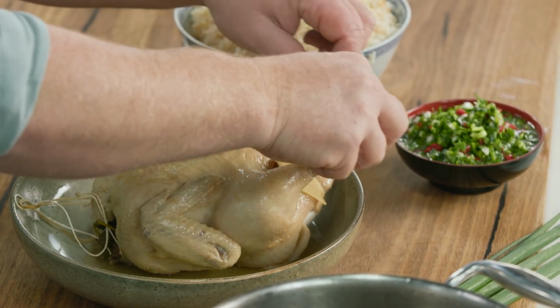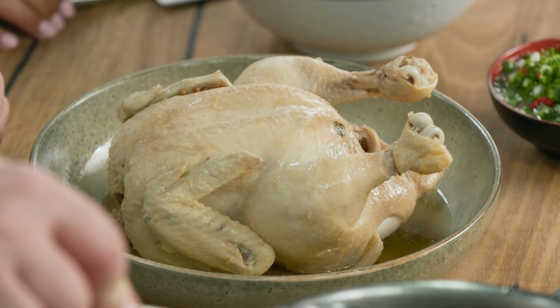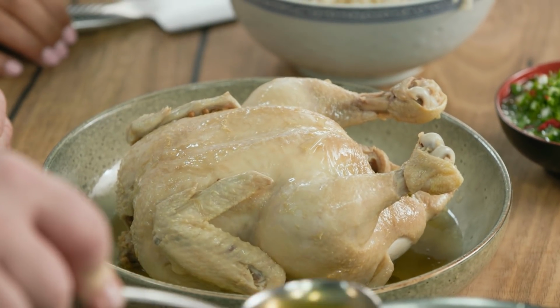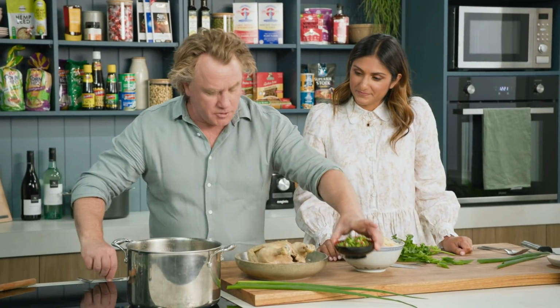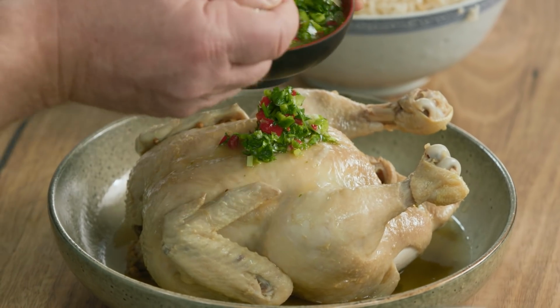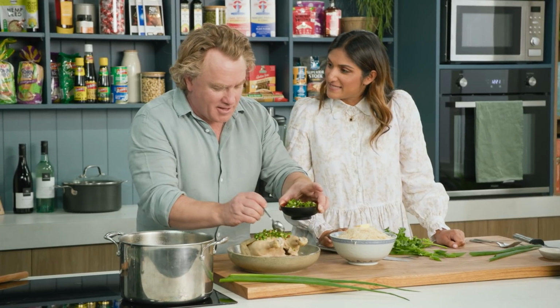Oh, this smells amazing. A little pro tip is we just take the string off because the string can be a little bit chewy, so we get rid of that and we spoon on some of this liquid to make it even more delicious and juicy, lovely flavoured broth. And then we just put some of this sauce over the top of it, or the salsa. I love this. I love the flavours in there, the herbs, the lime juice, the chilli. Oh, look at that. I'm salivating, Richo.